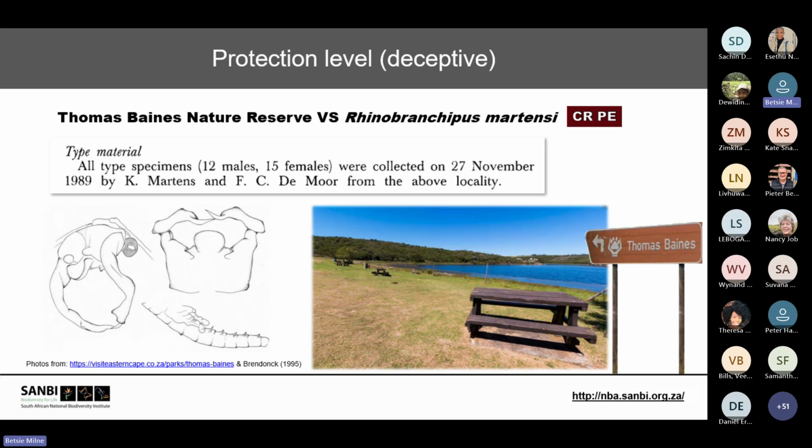As I mentioned earlier, they do rely on temporary aquatic habitat, so they have specific conservation management actions that need to take place for them to survive in specific areas. So if you are going to pump their habitats full of water, they will disappear. And this is a very good example of how ineffective conservation areas are for the species. That is why the protection level indicator analysis is very important to be done.